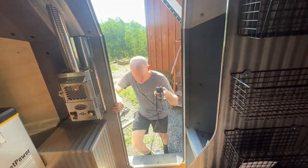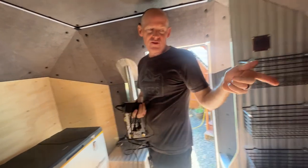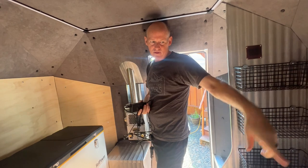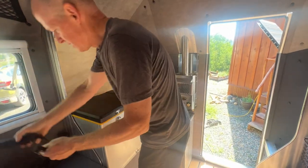Right now, Brian's going to plug it into shore power so we don't drain the battery. I actually have the shore power connection into the side of the camper, so we're actually using the battery. Oh, okay. So we'll just plug it in here.